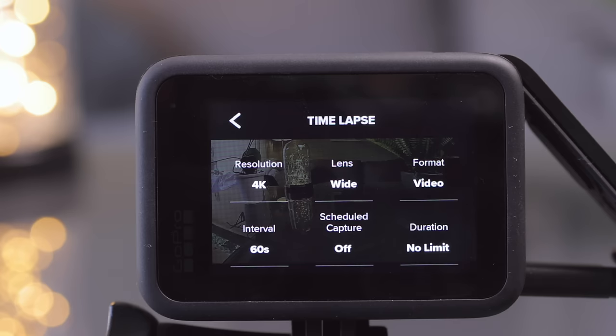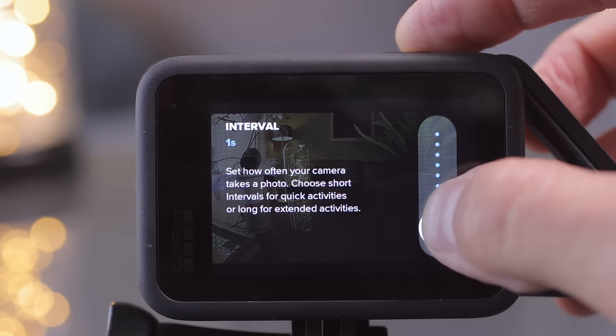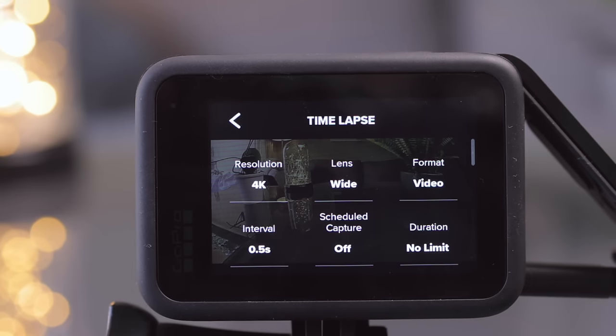You're building your house, the camera is set on a tripod, you're building that house for, let's just make it simple, an entire day. Make sure to attach your camera to a power bank, push the shutter release button, and then the camera starts to create a 4K time-lapse video with an interval of 60 seconds. The quicker everything happens in your scene, let's say you're painting a picture, take a shorter interval, let's say a second or even less, 0.5 seconds, if you would like to have a time lapse while you draw a picture.